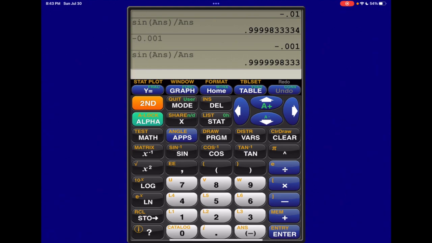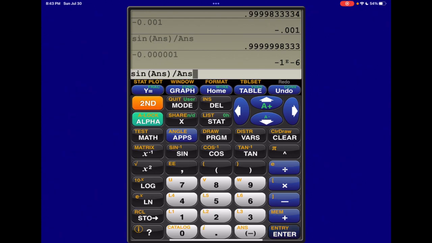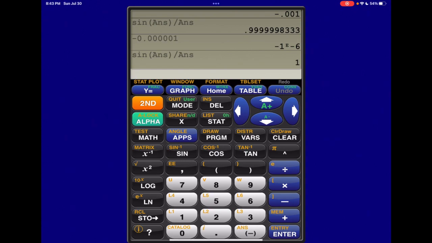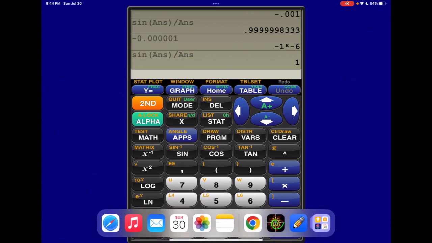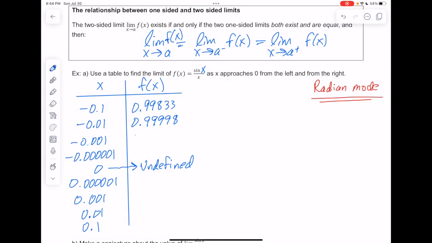And then let's do the one where we put in more zeros. I think I had 5 zeros and then a 1. So that's showing in scientific notation, but it's still stored correctly. And there it just pops out 1. It doesn't mean that it really was 1, but there were so many 9s that when it rounded it to the number of digits it displays, we got a 1. So for both of those last two, when rounded to 5 decimal places, we got a 1. That's a pretty good indication that that's probably the limit.